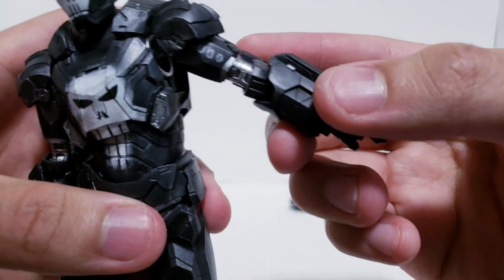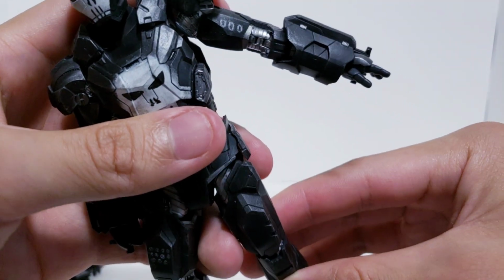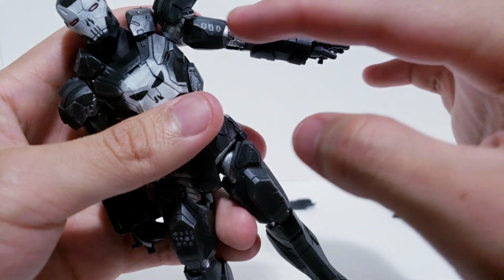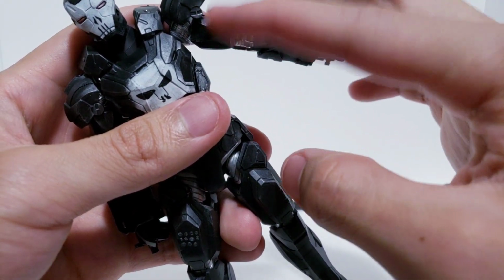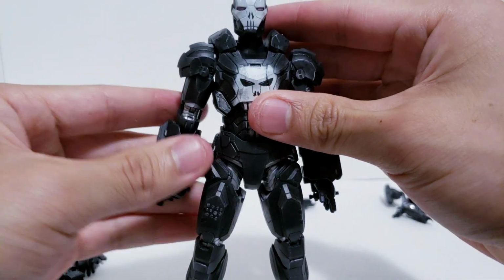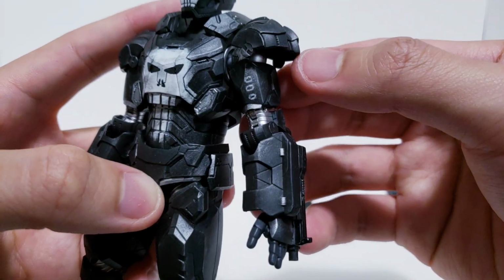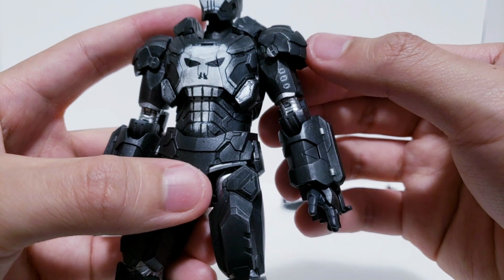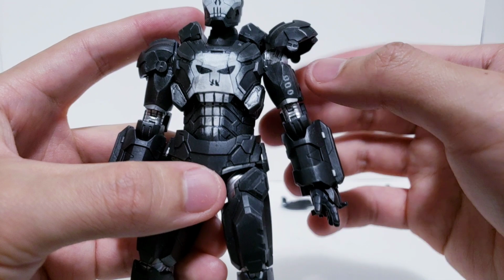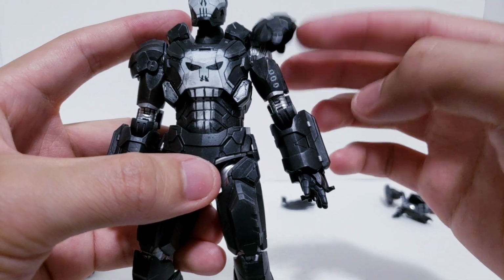And then as well, I also put the 000 labeling what mark this armor is. So it's mark 0 of the Punisher War Machine armor. We have that on the arm, same thing. Did it in white and then dirtied it up with some gunmetal just to fade it out a little bit more. And as you can see, because gunmetal acts more like a tint, we can still tell it's white, but it's a little bit faded, versus if we went over with a black or something like that, we would actually start to cover up some of that white paint. I didn't want to cover anything up. I just wanted to reduce its brightness a little bit.